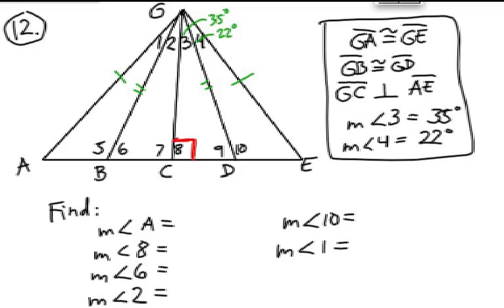All right, there are a number of places to start, but let's take a look at this triangle right here. In that triangle, I have Angle 8, which I know is 90 degrees, and Angle 3 we already know is 35 degrees. So, we have a right triangle whose angles are 90, 35, and we should be able to subtract from 180 to figure out that Angle 9 must be 55 degrees.